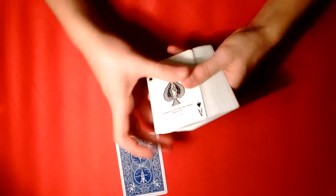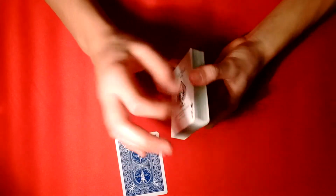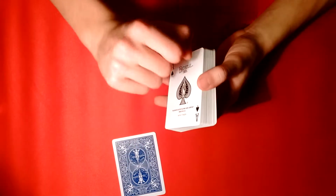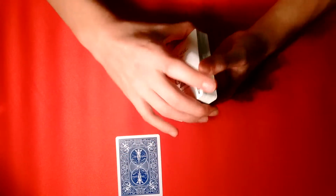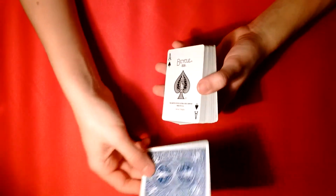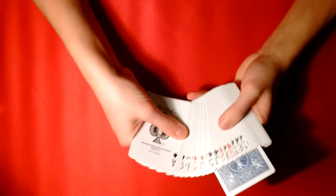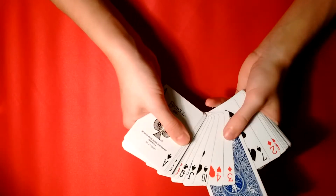Then you flip the cards over so they're all face up, and you say, okay, I want you to use your intuition to kind of put in the 10 of diamonds, put the card inside the deck wherever you think your selection might be. Alright? And then wherever you put the card in, your selection will either be on the top or bottom of the 10 of diamonds. So they say, alright, and then they put it into the deck, and you spread out, and you say, okay, is the 7 of spades your card? Of course it's not. It's the 3 diamonds your card.